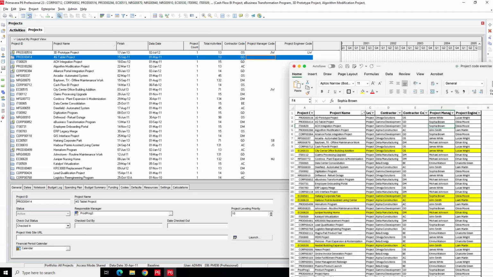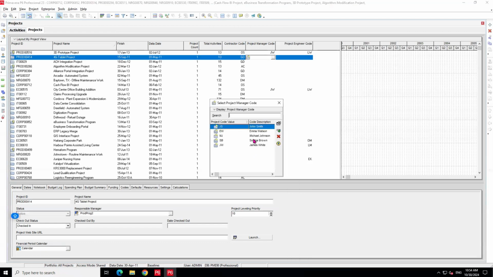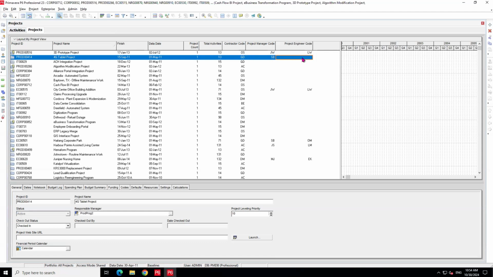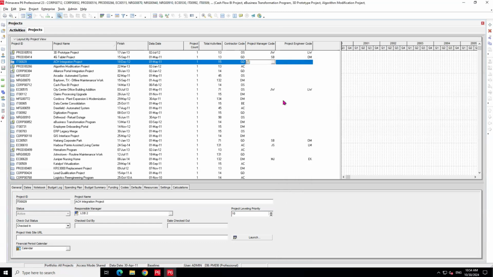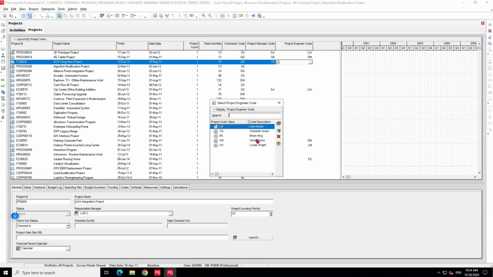For the second one, I have Sophia Brown and Oliver Moore. Don't worry, just give me a minute. It will make sense now. Sophia Brown and Oliver Moore again for ACH.